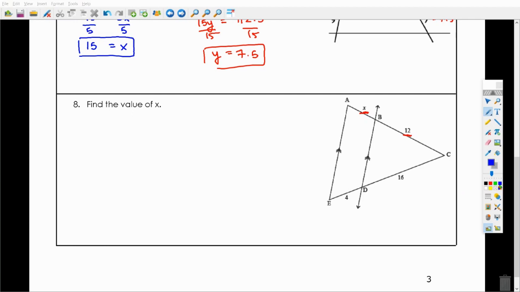So here, if you compare one side, it's 12 and x. The other side is 16 and 4. So it doesn't matter which one you put on top. You can put x on top, 12 on the top. I put 12. And so it's equal to 16 over 4. If you flipped it, you put x on top, you would just have equals to 4 over 16. But you'll get the same answer. So cross multiply again, surprise, surprise. 48 equals 16x, divide by 16, divide by 16. You get x is equal to 3.